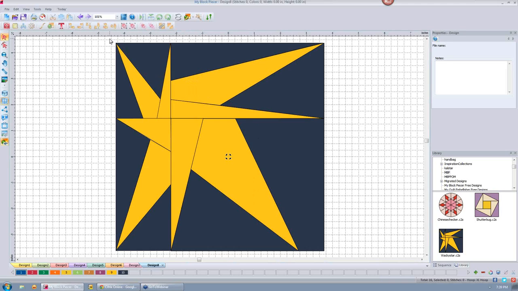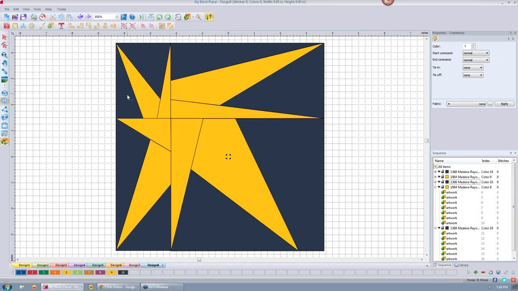I'm going to select this side. Actually, let me renumber it first, because that really does make it simpler, this renumbering function. And let's look at our sequence tool here. I'm going to say this is 1 to 2 to 3, and then 4 covers up this seam. Then 5 covers up these raw edges. I can't do it that way. Okay, y'all are following my thought process here.